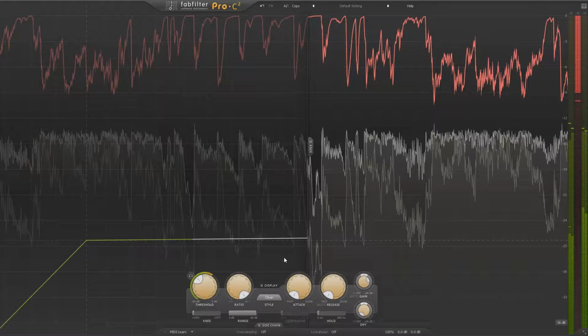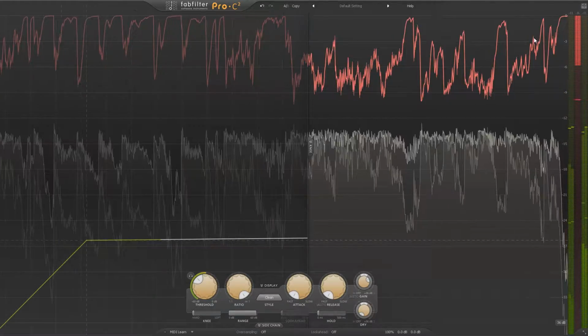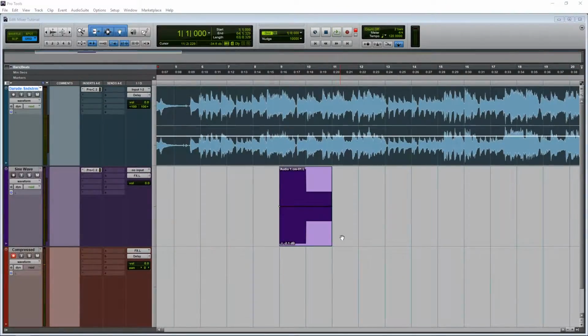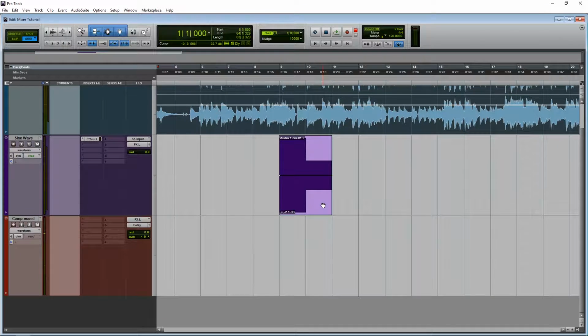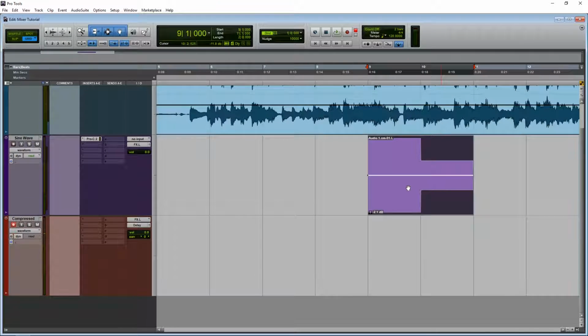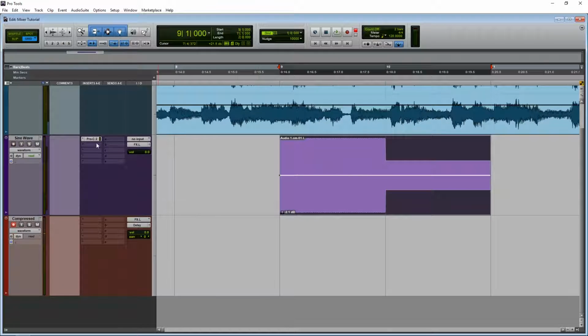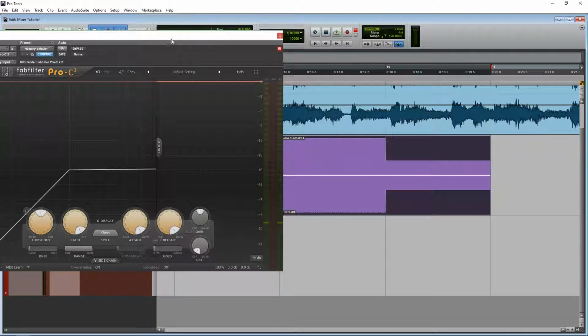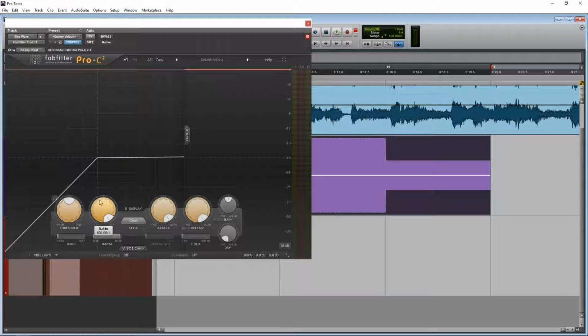So the last two controls, being attack and release, well, require a little bit more explanation. So with attack and release, you're going to be going through things a little bit differently. It's a little harder to understand and hear than the threshold and the ratio. So for this example, I have a block of audio, which is basically just a 1K sine wave that goes through at negative 18 dB and then at negative 21. And so you'll be able to kind of see how the attack and release work.